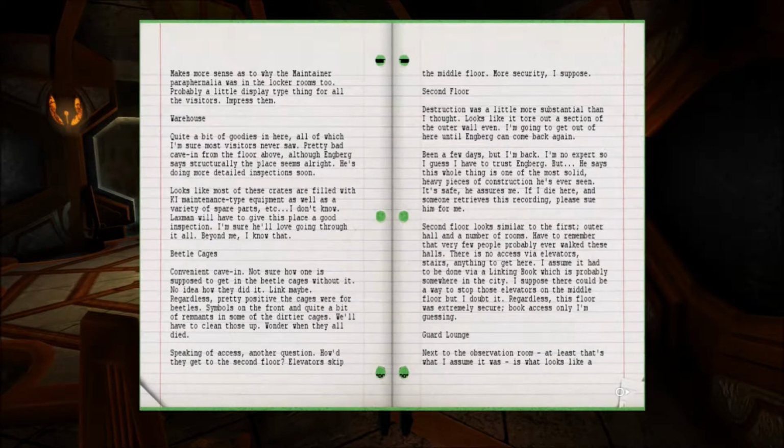Convenient cave-in. Not sure how one is supposed to get in the beetle cages without it. No idea how they did it. Link, maybe. Regardless, pretty positive the cages were for beetles. Symbols on the front, and quite a bit of remnants in some of the dirtier cages. We'll have to clean those up. Wonder when they all died.